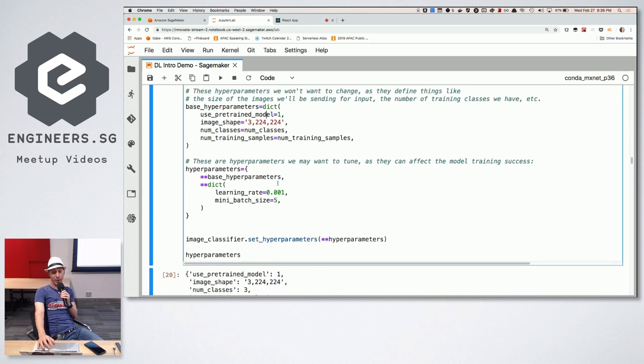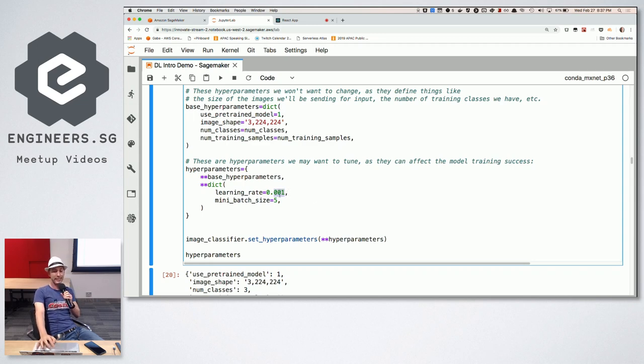What might we want to mess with? Well, some magic numbers here, like the learning rate and the mini batch size. This is more jargon for you. Learning rate is just a number that represents how much I should be nudging my network by when I'm doing successive iterations. Mini batch size means how many images I should be feeding through my network before I look at it holistically and say, did it learn well or not? How much should I nudge my weights by, rinse, repeat? You can learn all this with more resources that I'm going to give you at the end of this talk, so don't worry if it didn't make a whole lot of sense.